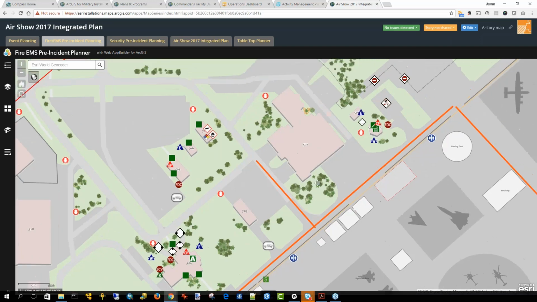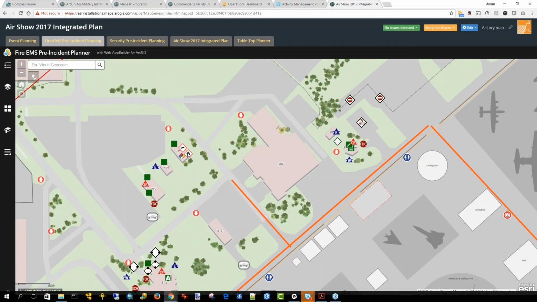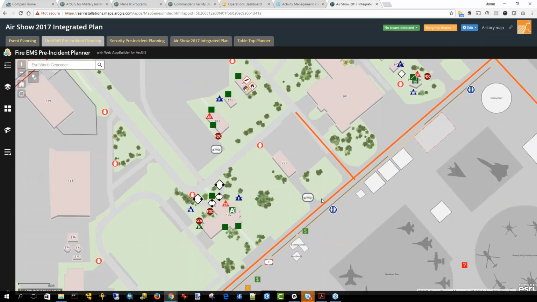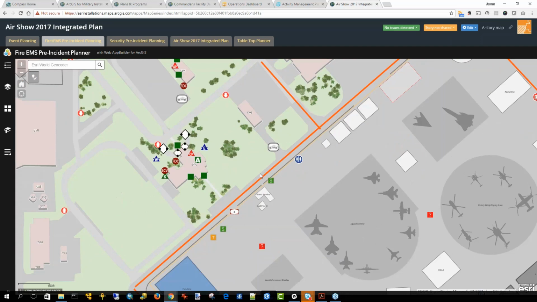I can identify where we have hazardous materials, areas that are no longer accessible, and areas where my fire engines can't turn around. I can do all of this from a pre-planning perspective to know, if an incident happens, where my assets are going to be and what the condition of the environment around me is.